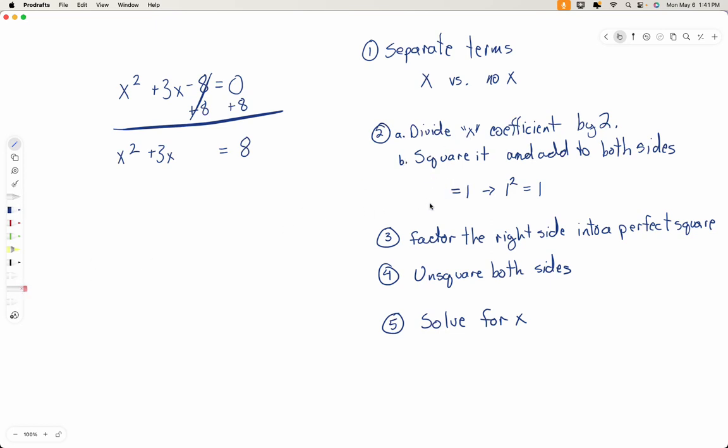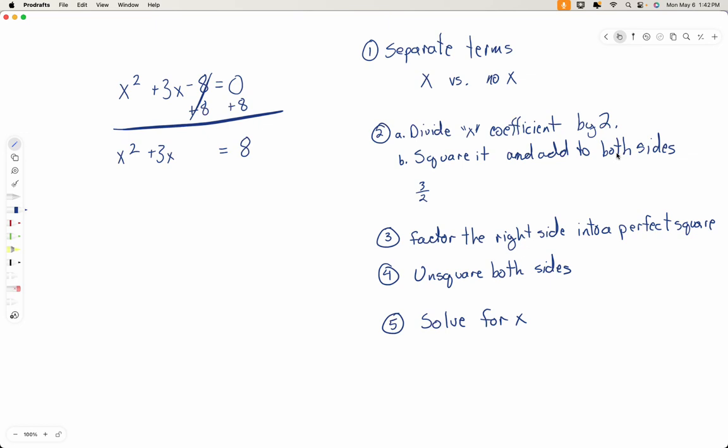And let me erase all of this so we can solve that right here. In this case, that middle term is a 3. So we're going to say 3 over 2. We can't really resolve that, right? Algebra prefers an improper fraction, so we leave it as an improper fraction. So this is just as far as we can go with that. But now that's A. So now we're going to do B.